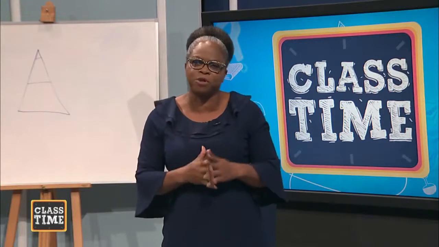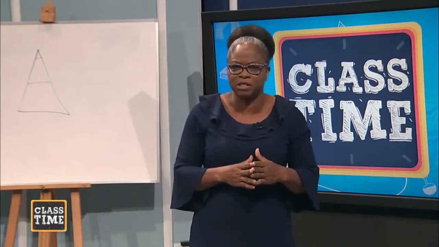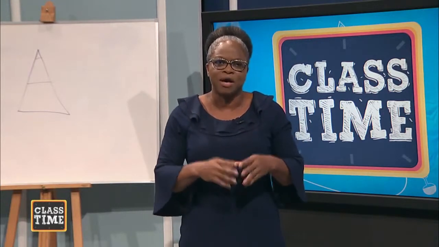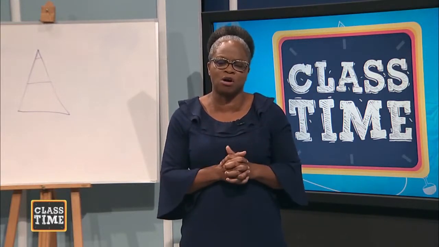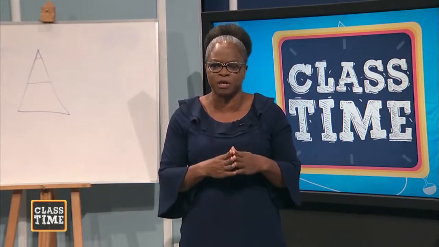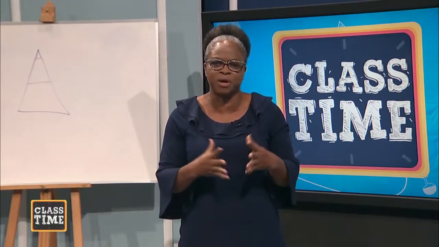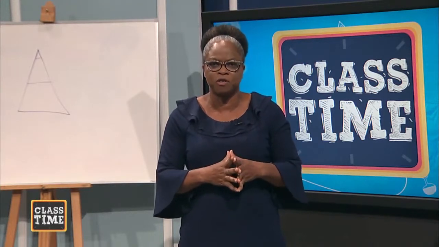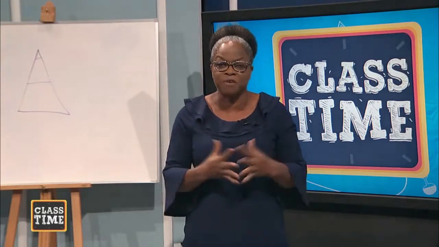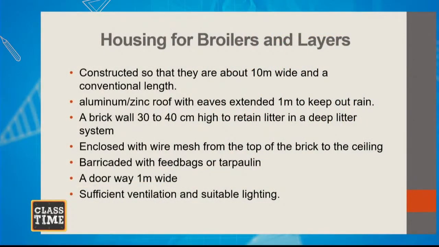And so we have just wrapped up, students, the requirements that we need in order to build a farmhouse that will provide protection from adverse weather conditions and also from predators. Remember, students, many predators are out there, but we want to make sure that our animals are safe. So do you understand now? Housing for farm animals, and all these things are critical and very important, especially orientation. Let us move on now to look at housing for broilers and layers.